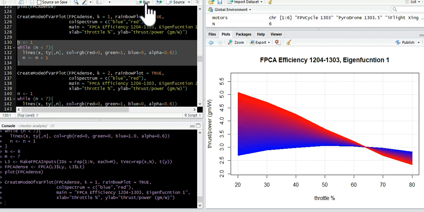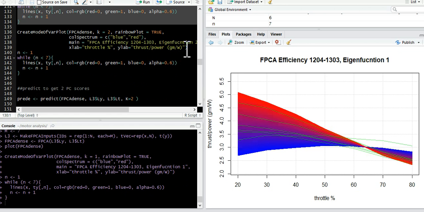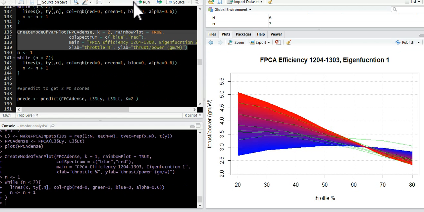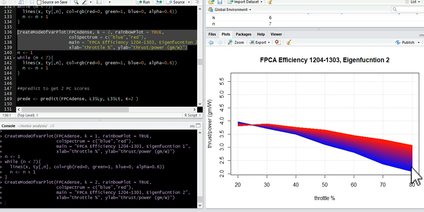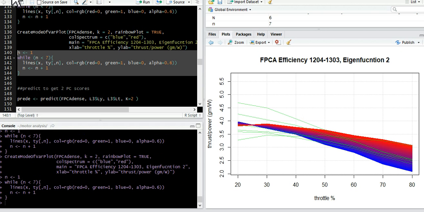And if we overlay the efficiency curves, you can see it does explain a lot of variation, but not all of the variation. And that's where that second principal component comes in. So now if we plot out the second principal component, we can see this is explaining that difference that we're seeing up at the higher throttle percentages. If we overlay the data, then we can see that this is explaining the variation that we're seeing up high and not down low, and this fills in the rest of that explanation of the variation.